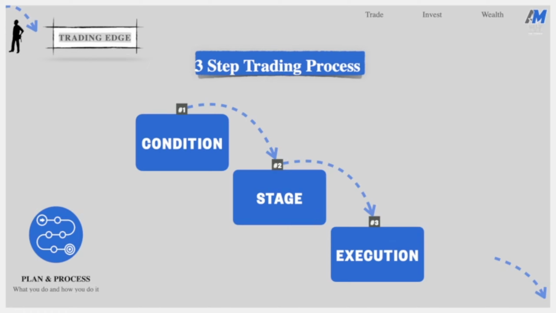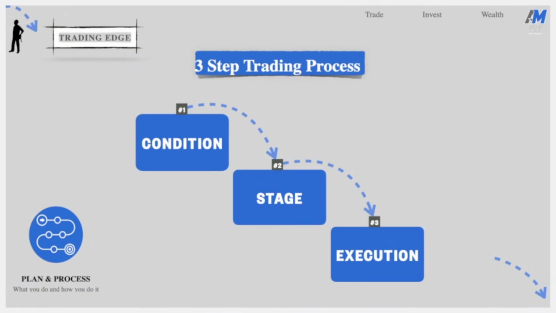So what I want to do right now real quickly is share with you the process that we teach all our analysts at Am the Trader Capital, and then we'll see that process live in action in the trade breakdown. This is the three-step trading process. Step 1, condition. This is where we determine our bias. Before we even think about entering a trade, we need to know the market program. Are we in a buy program or sell program? This is where the market shows its hand.